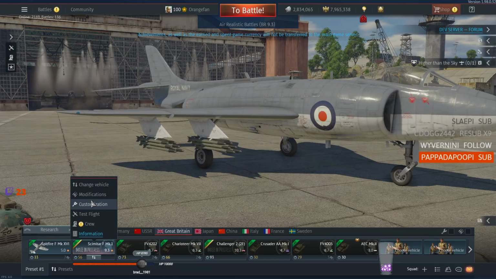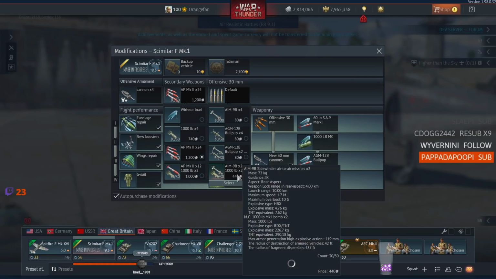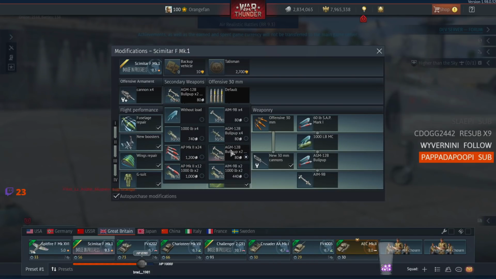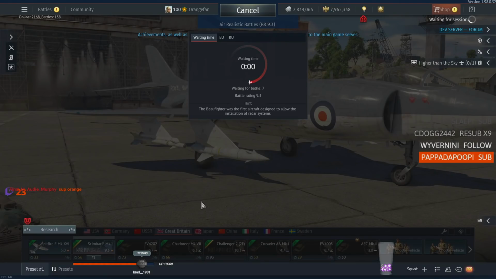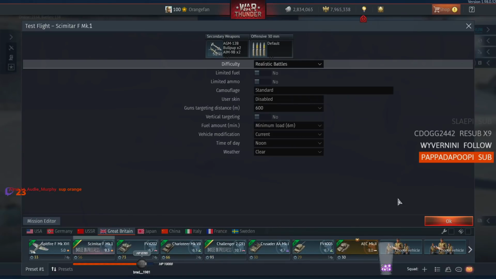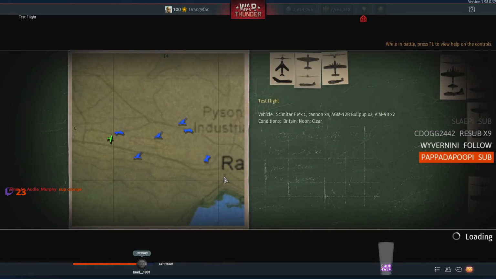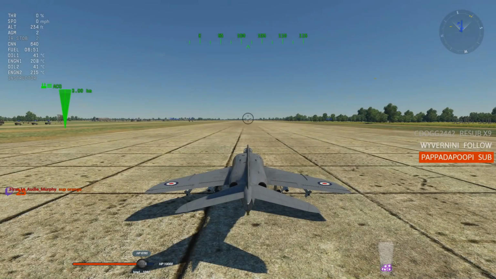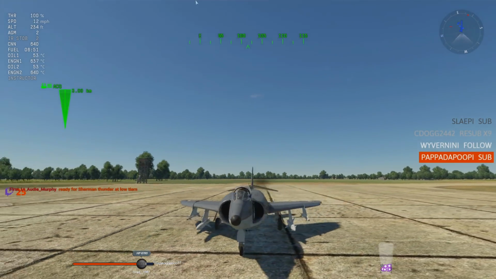Alright, let's throw 2 bullpups and 2 sidewinders on there and do a little... No, that's not what I wanted. Test flight is what I wanted. Hello, Audie Murphy. How are you? Okay. 2 bullpups, 2 sidewinders.